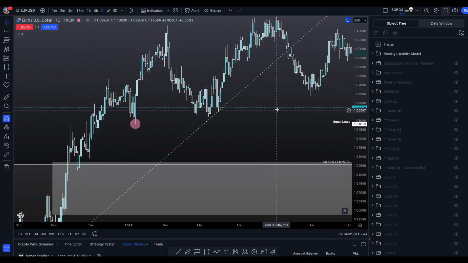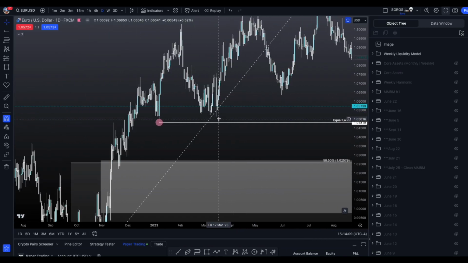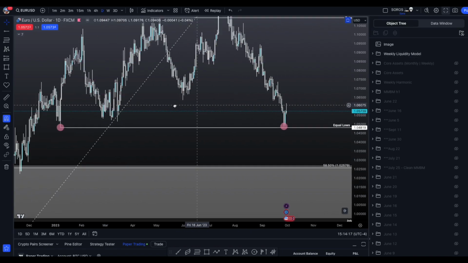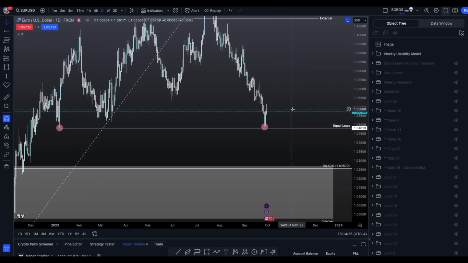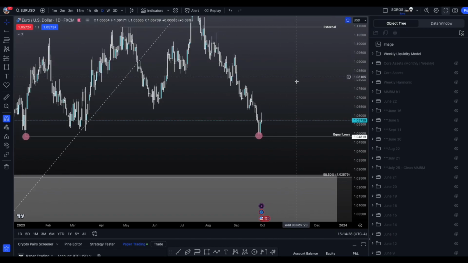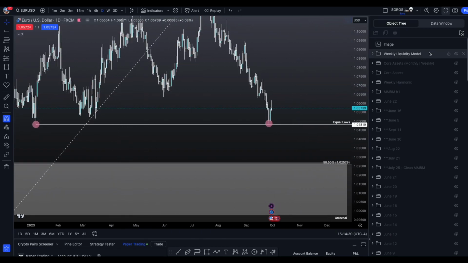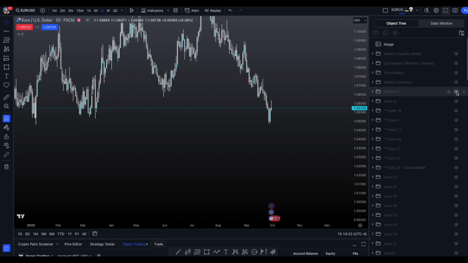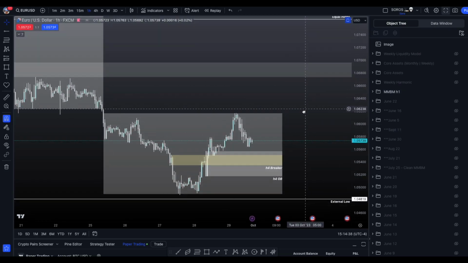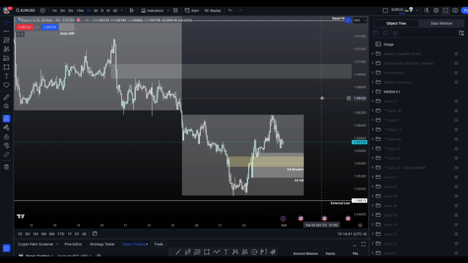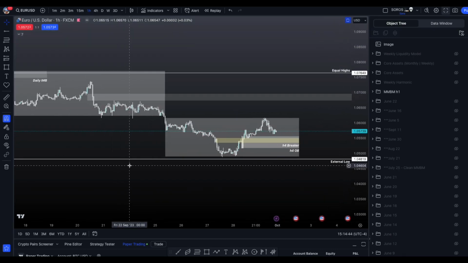So on the daily, it's very evident that anyone left in their trade that basically entered here and put their stop here, this is your liquidity pool waiting below this right here. So now you have 3 liquidity pools engineered at these lows. So that's going to be the obvious draw, and you're only looking for shorts at this point. So that's the daily. Now we'll jump into the 1 hour just to show you how, even though on the daily, weekly, monthly, you're bearish, it doesn't mean that you can't get a long in during the week or intraday.